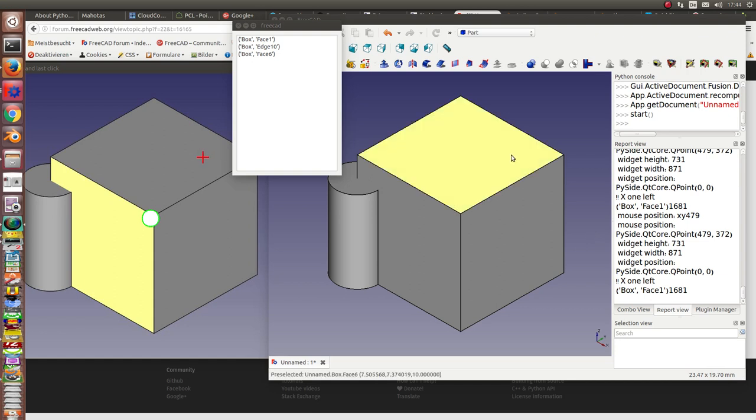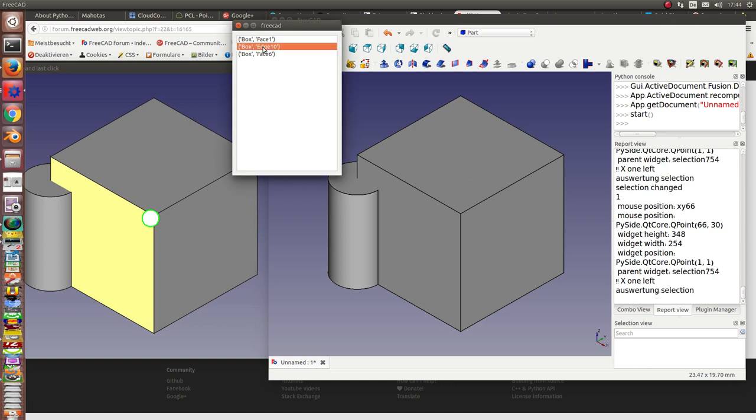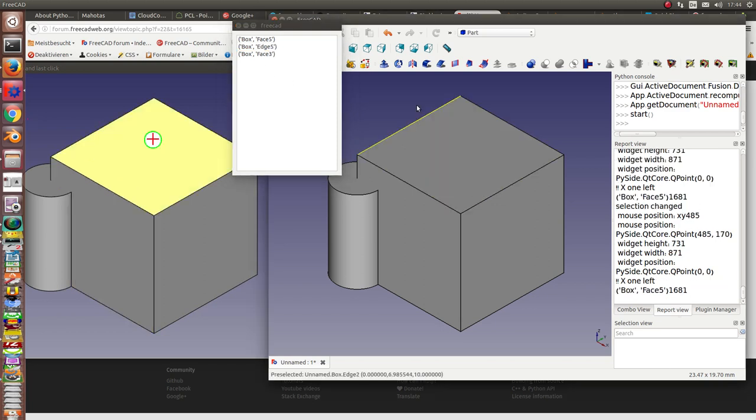So, the workflow now is I select an area, and in the next step I can select one of the objects in this area, the face, the other face, or the edge. So in this case I can do something with H10, and I can go to another position, and now I can select, for example, H5. This is the face, the H which goes here down.